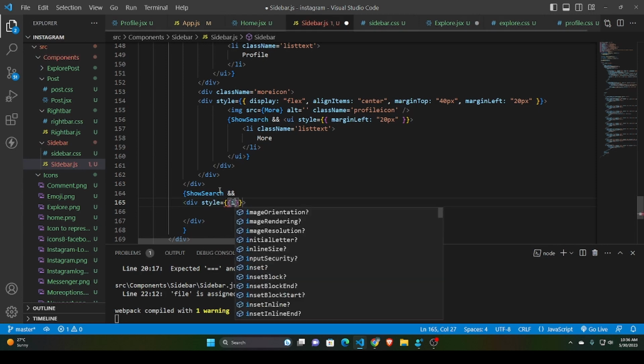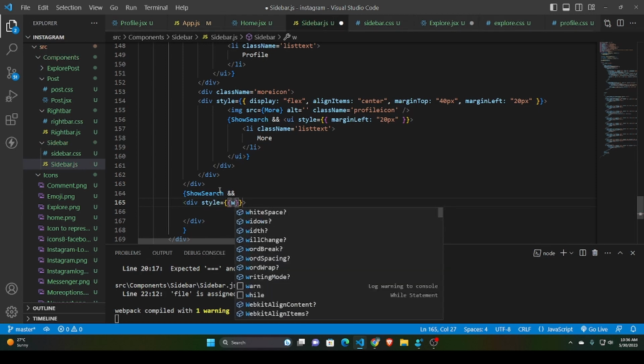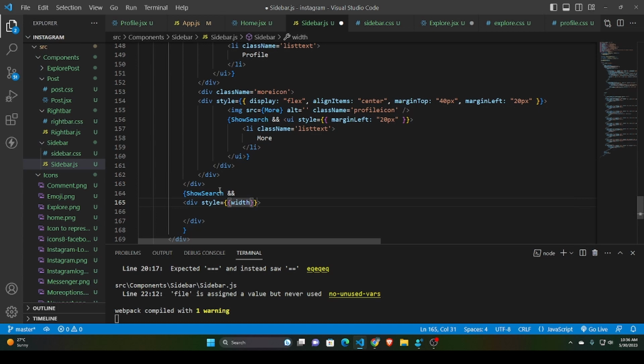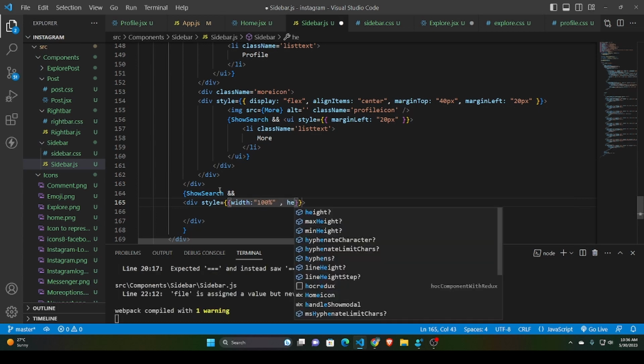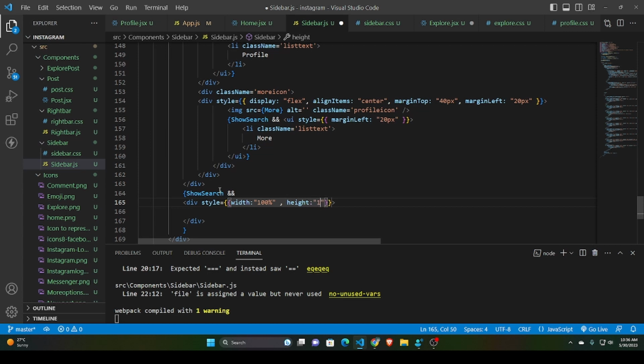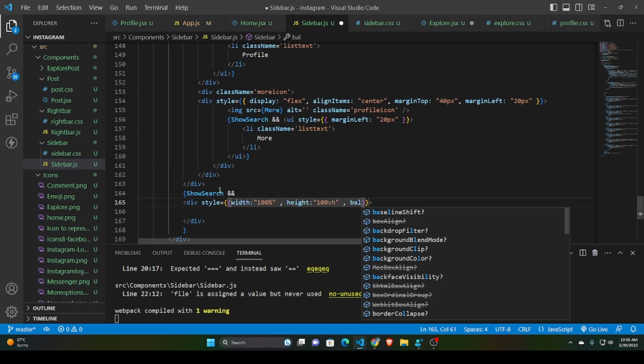Let's go and style this. So our initial width will be 100% and our initial height will be 100%, 100 VH. And let's give it a background color first.